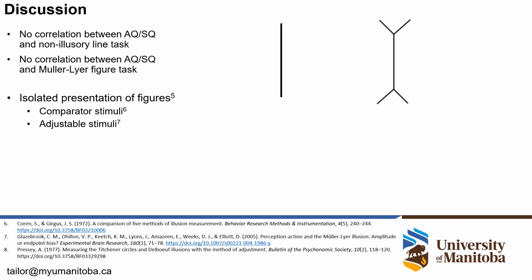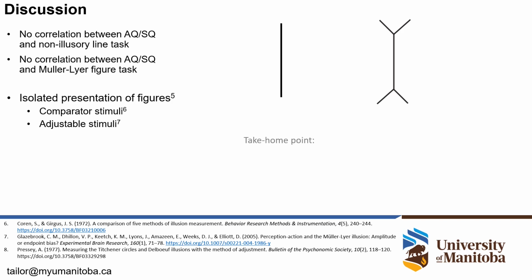Concurrent presentation of figures promotes a superadditive illusion magnitude effect by increases in attentional load, a phenomenon we exploited in our tasks. Concurrent presentation and increased attentional load in the present study may then have led to contextual illusory magnitudes that reduced local processing effects in favor of global processing.